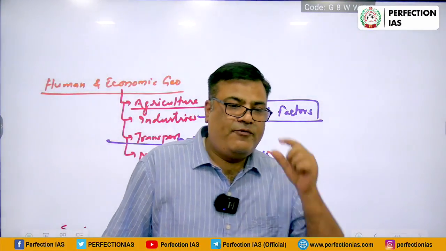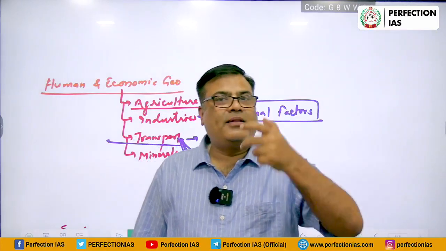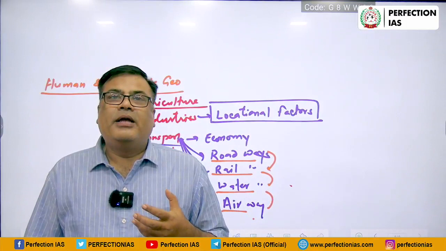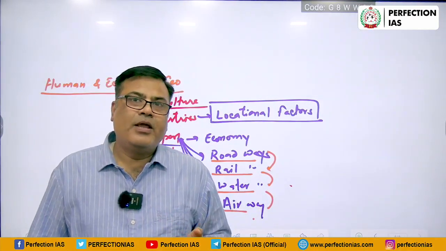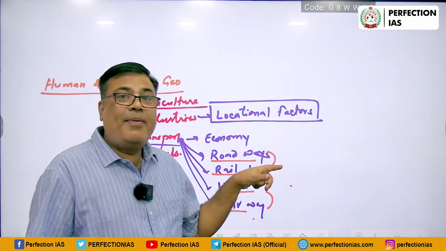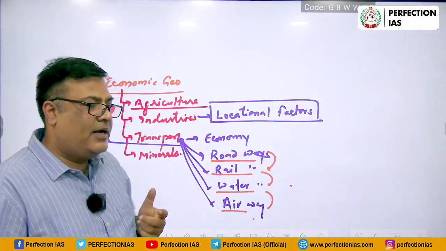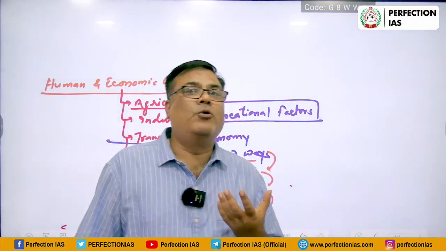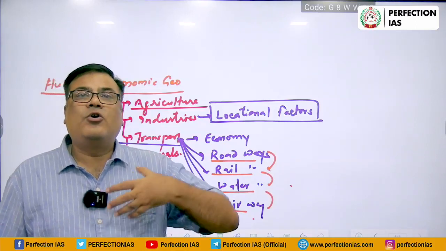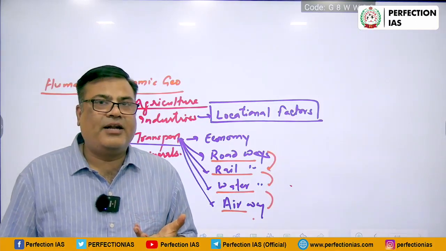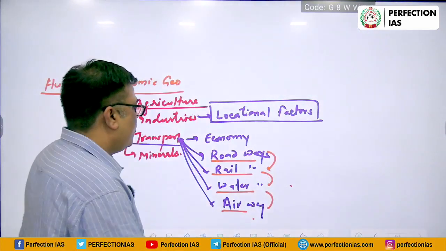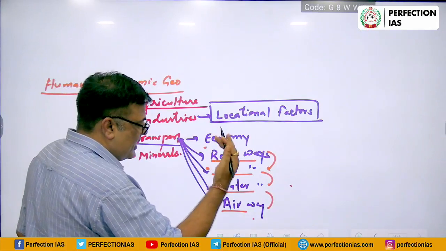Like if we have the Setu Bharatam project, this Setu Bharatam project is helping the Indian economy. Which way? Setu Bharatam is related to the roadways. Now suppose we have the project to develop the ports of the country, find the hinterland of the country, then how road connectivity and the rail connectivity with the ports is going to help the Indian economy. Fine. So here roadways also, railways also are helping.